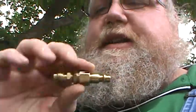But the vehicle I tested this with is gone already. It's the kid's. And it worked just like it was supposed to. Their leak is back by the back passenger side tire. So that little gizmo right there did its job.